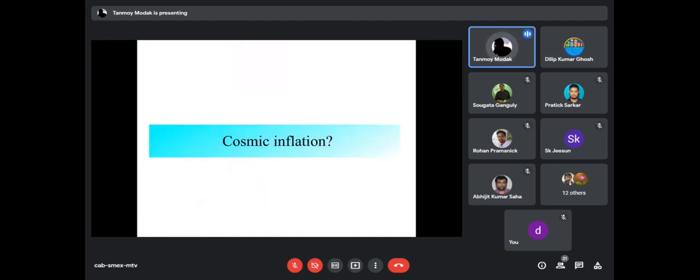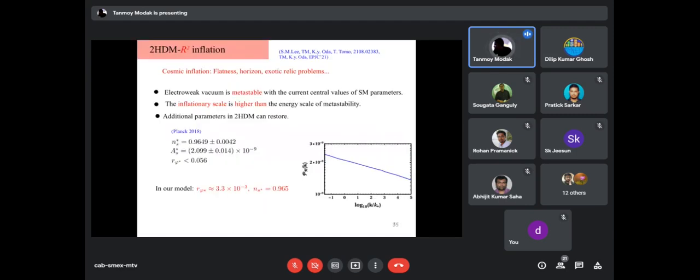All right. Cosmic inflation. I don't think I have time to discuss this. I can discuss offline. There is parameter space for cosmic inflation as well, but it's not mutually inclusive parameter space. Cosmic inflation parameter space is mutually exclusive to baryogenesis. So far, we are trying to incorporate both, electroweak baryogenesis and cosmic inflation in the same model, but we are unsuccessful. Numerically, what we have found is not possible.